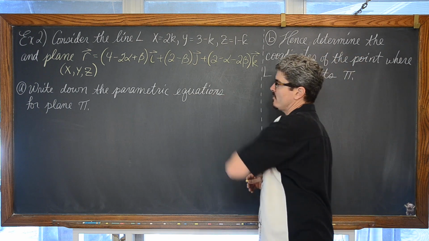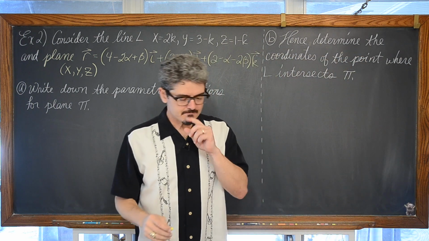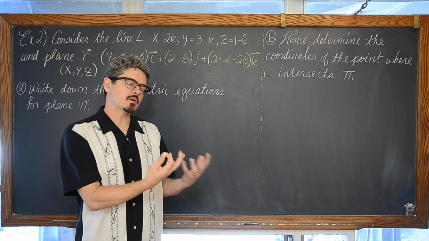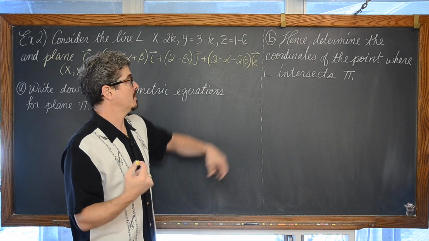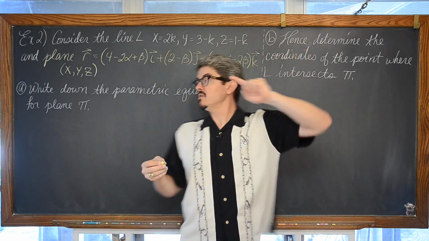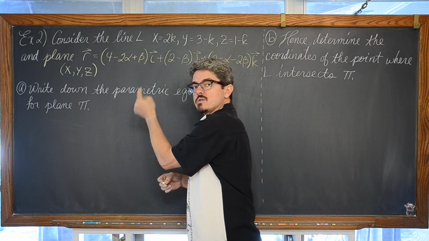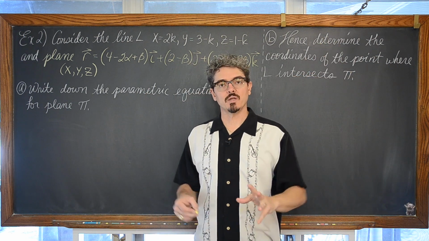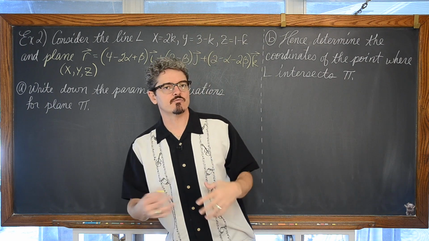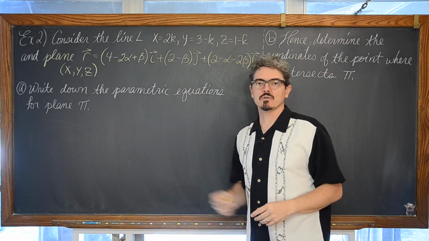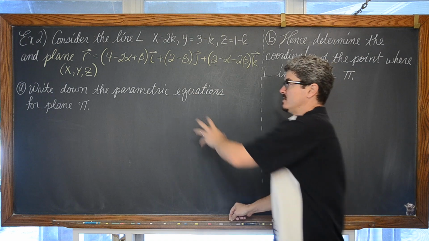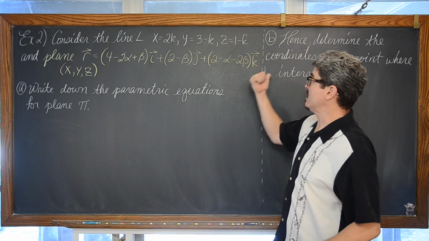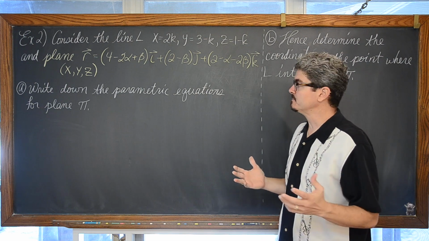We're going to write down the parametric equations for plane pi, and then here's where we have to shift our skill set and look at this at a different angle than the previous example. Hence, we have to use the parametric equations we set up in part A to answer the question, basically, what's the intersection point? We can't fall back into Cartesian format or make this question look more like our first example. If we don't use the parametric equations that are describing plane pi to answer part B, we're not going to get any credit for our work.